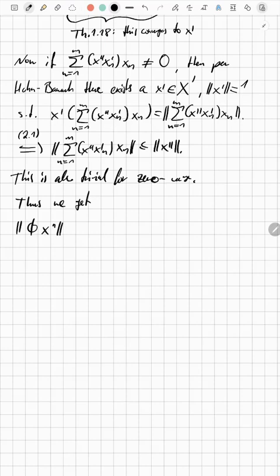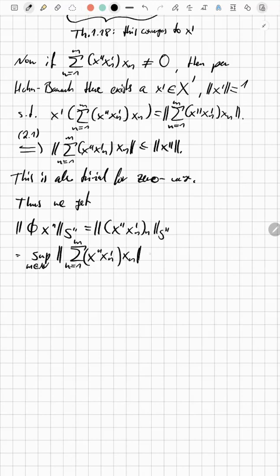And thus we get that when we apply our soon-to-be isomorphism to x dash dash and look at the norm, where this is the same as the norm of this sequence right here, and this is the same as the supremum over all these terms, well, this must be less than or equal to the norm of x dash dash.